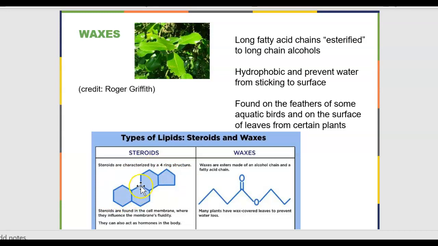And these can be really important in the body. So you can see these are 6 carbon fused rings, so these sort of hexagon structures, and then we have this pentagon one on the end. So that's kind of a typical picture of a steroid. Where a wax has, they call them esters. They're just a little different, but you don't need to know these structures or chemical formulas. I just want you to have the general idea of these categories.